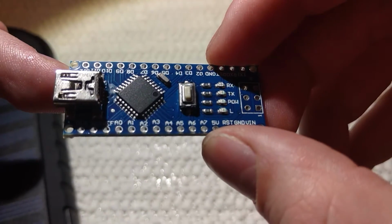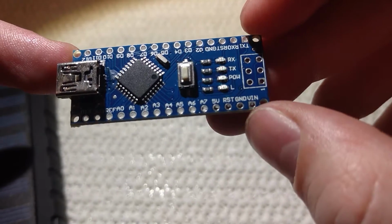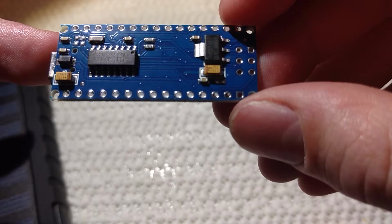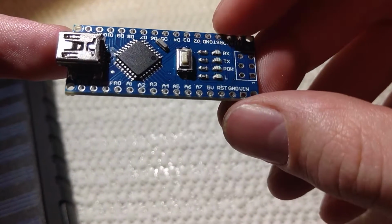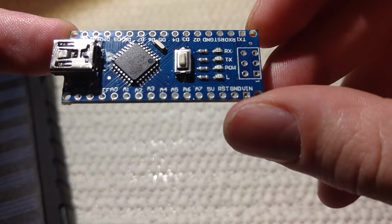This is the same microcontroller chip from Atmel that the Arduino Uno uses. So it's actually got the same number of pins and the same amount of horsepower and memory and all that good stuff that the Arduino Uno uses. And I've used the Arduino for years, and I've liked that chip, and I'm just more comfortable with that.